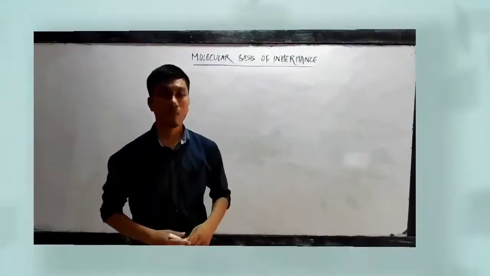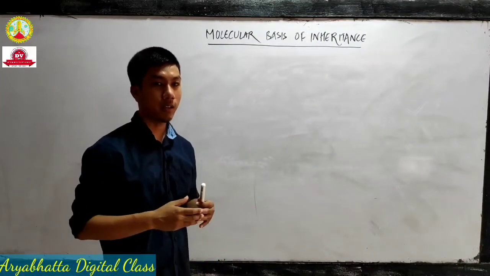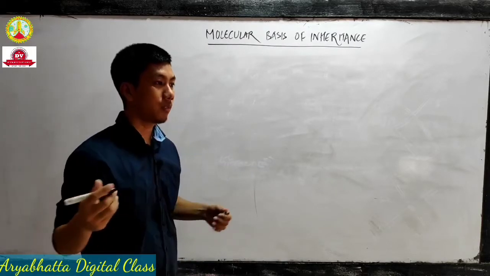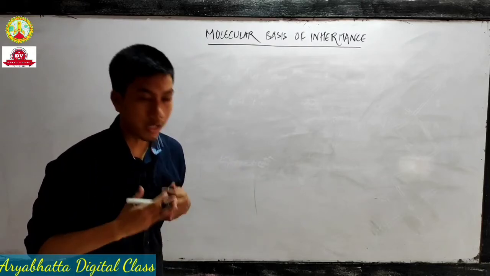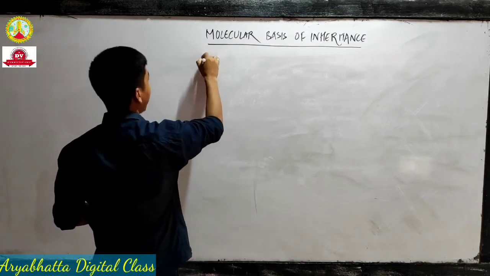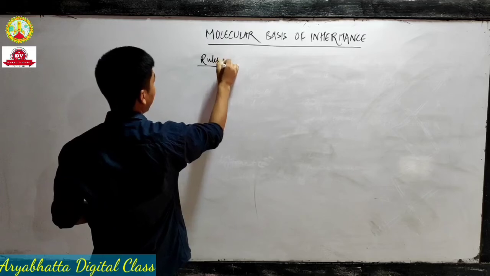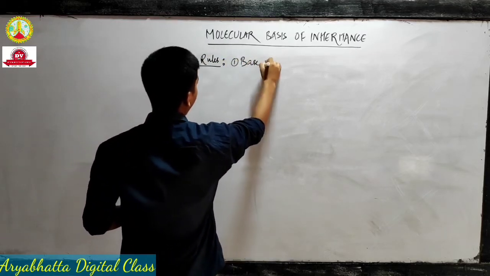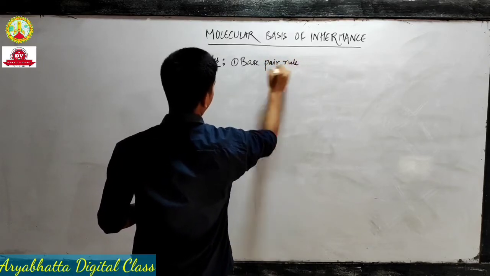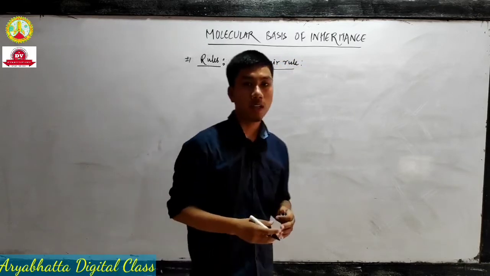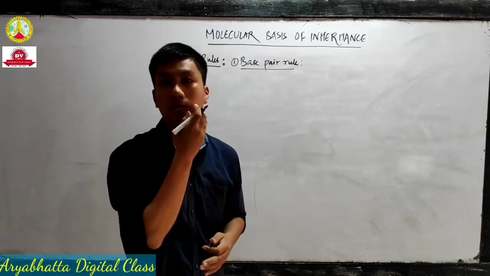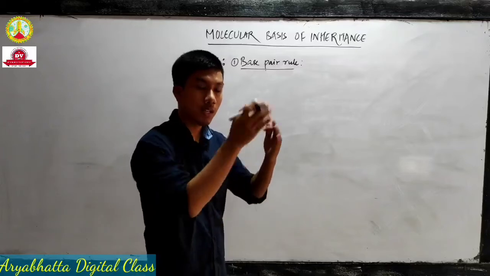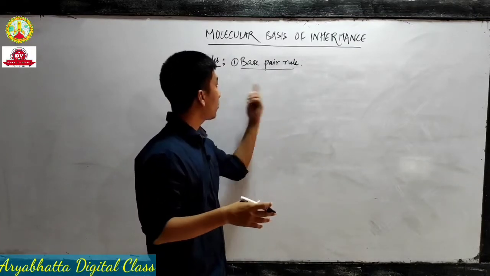Okay, so now we will see some rules provided by other scientists based on the pairing of nitrogenous bases in DNA. The first rule is known as base pair rule. This is related with the double helical structure of DNA. But when a question asks, draw the double helical structure of DNA, just draw that structure and explain along with it. No need to show this one, okay?